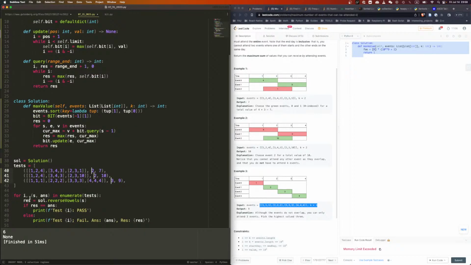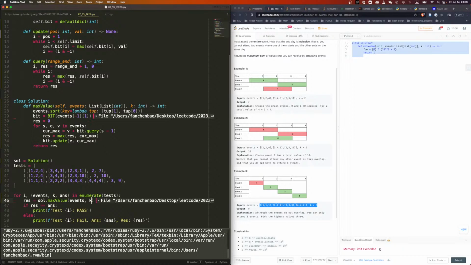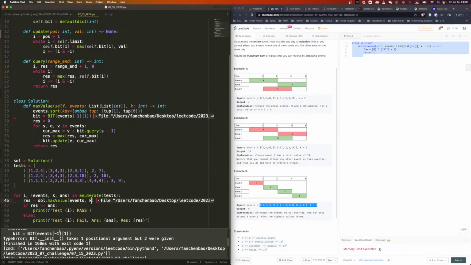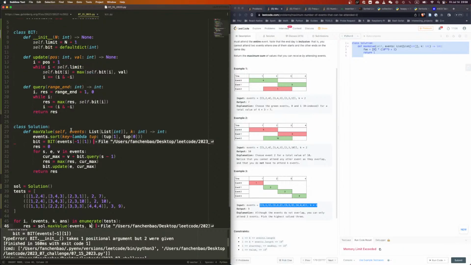Or at least let's check if the first two work. Ooh, we have a K. Events and K. Nope. Wait, what the hell?